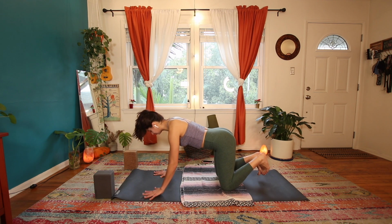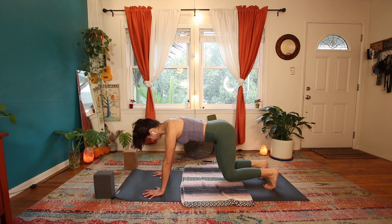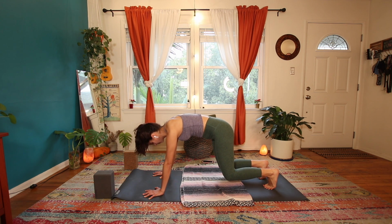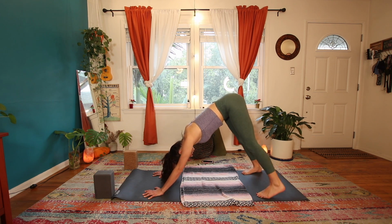Nice. Now tuck your toes, spread your fingers, lift the knees, hover. We've got four breaths here. Notice if you're dumping in the low back, can you pull that navel up into the spine for 3, 2. Exhale, downward facing dog. Separate your feet wide, wider than your hips.